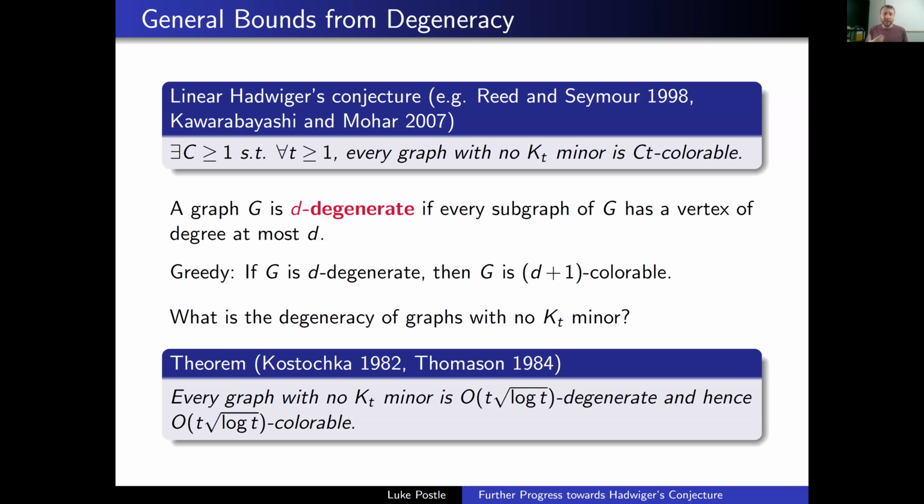And that's actually best possible up to the order. And actually, Thomason in 2001 found the exact constant that goes there. And so you get this bound just from the degeneracy. So just because you know that K_t minor free graphs can't be too dense, you get some natural coloring bound, but there's not much coloring there, right? It's just applying greedy with that degeneracy bound. And that was the state of the art until just last year. So for almost 40 years, this is where we've been stuck. We can get this t root log t bound, but that was about it.